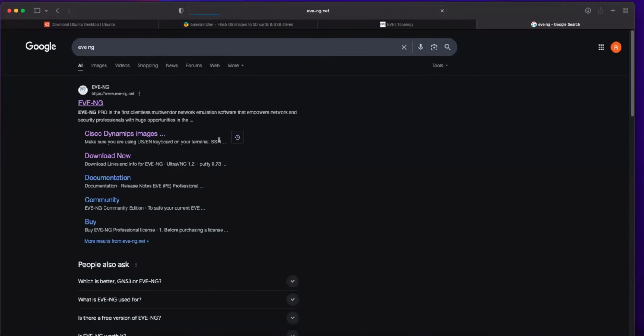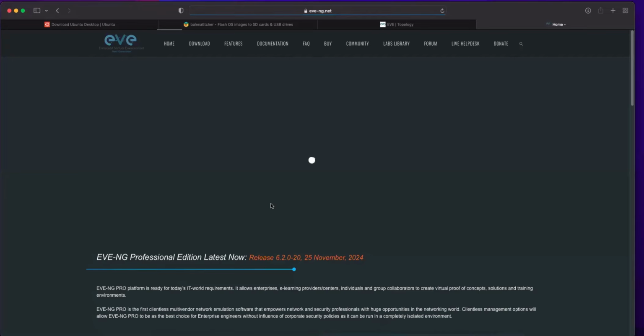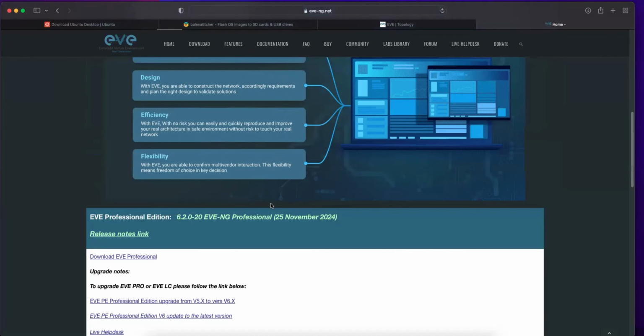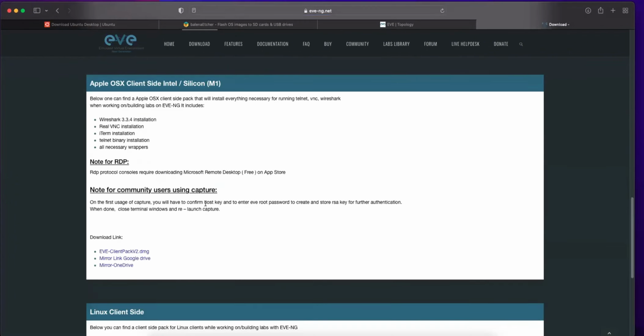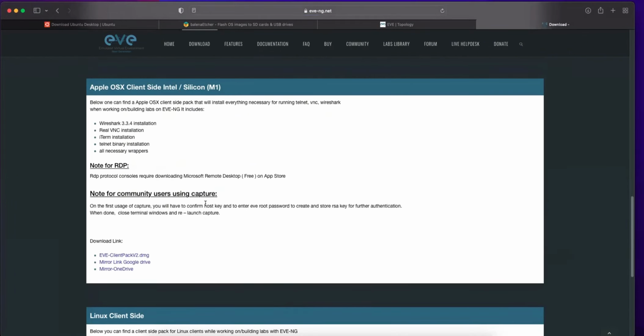So what is the important thing that I said about the Apple client-side software that we required? Download the specific Apple-side client software right here. Since you're accessing it from your laptop, you can see it right here.